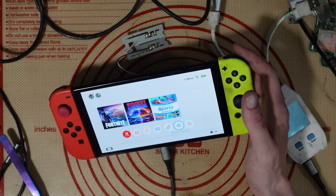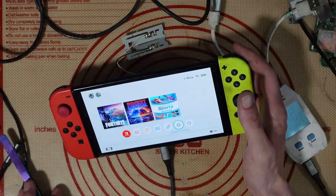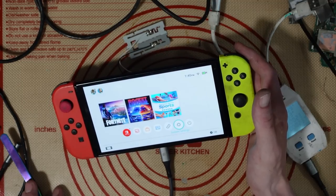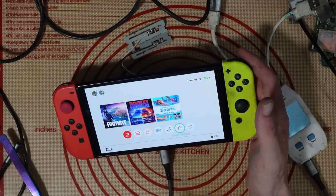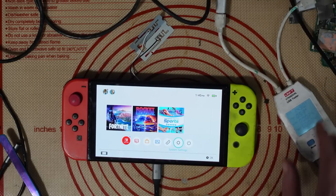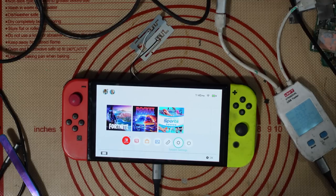I can order a game card module and verify that another time. But everything else seems to be working fine. This Nintendo Switch OLED, which was declared scrap, is now fully working. That means I can resell it and make a little bit of profit. That's going to be it for this video. Thank you very much for watching. If you have any comments or questions, leave them in the comment section — I'll do my best to answer as always. If you want to support me, check out the video description for Patreon, Twitch Prime, or Amazon affiliate links. Until next time, bye for now.